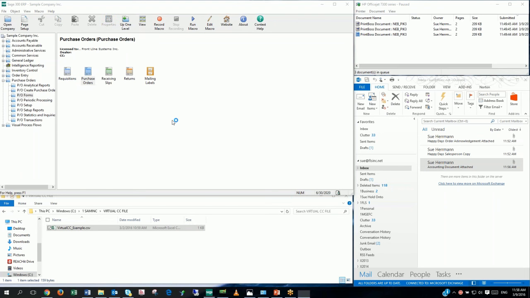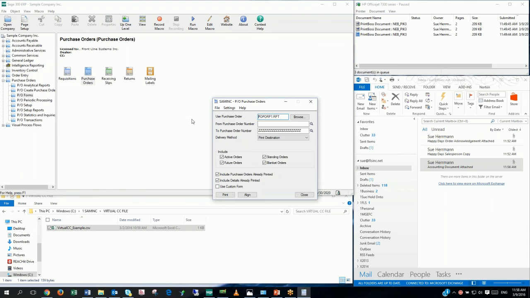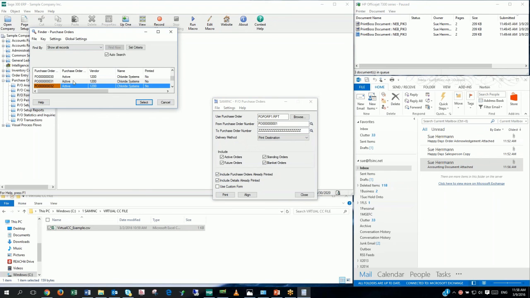So what we did for them is in PrintBoss, you have the ability to set up some PDF information and tell it, save it to a PDF file, and here's where I want you to save it, here's how I want you to name it, etc. So let me go ahead and grab the first two purchase orders in my Sage 300 system.